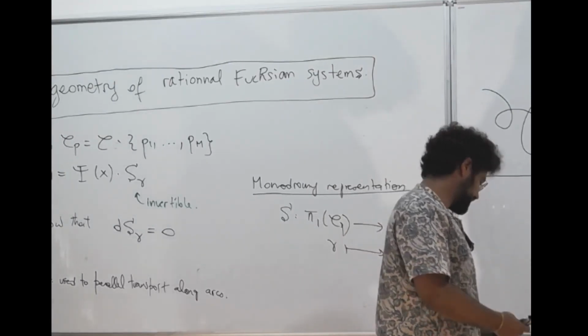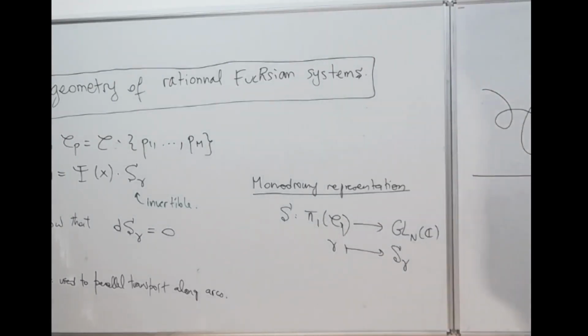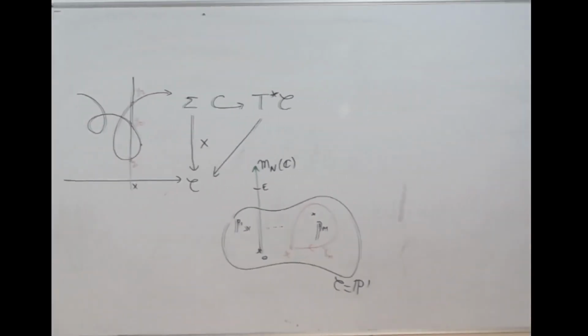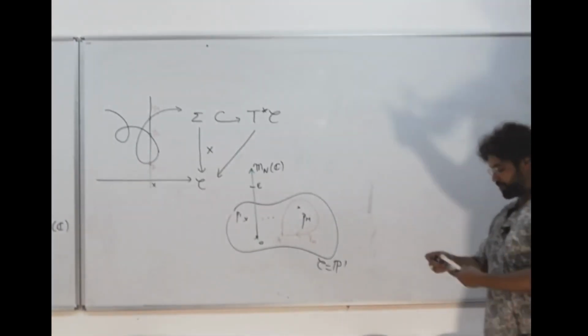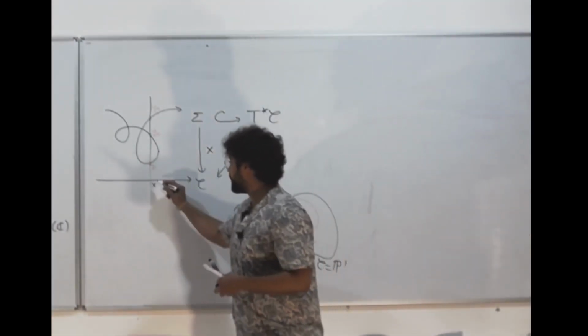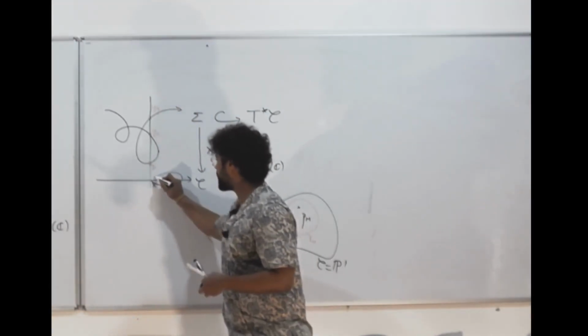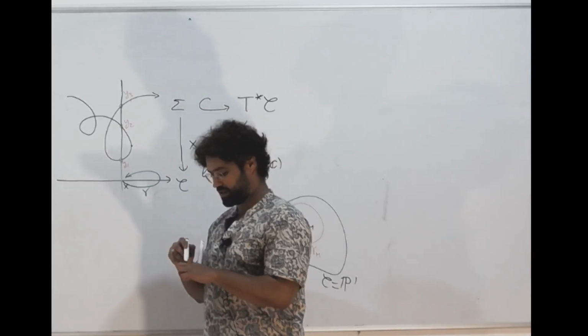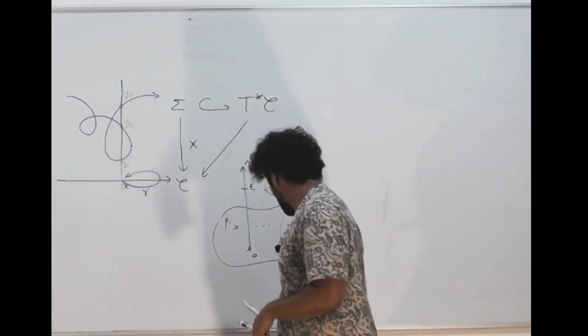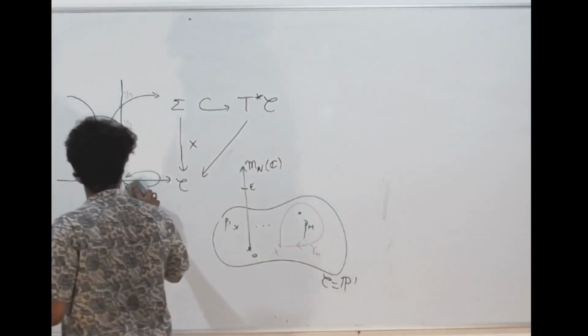Okay, but all right, so back to the heuristics here. The point of the spectral curve is a point on the base plus a sheet index. And you can do the same for the homology. So say you take a path downstairs, right? So maybe I shouldn't actually draw it here.